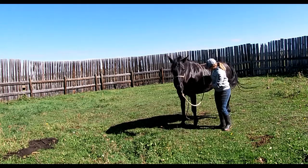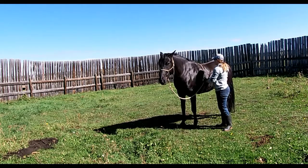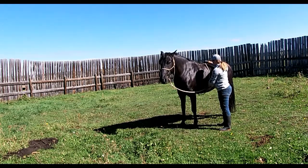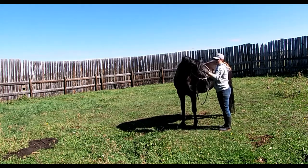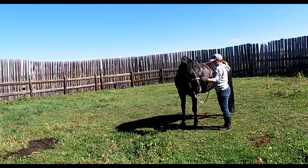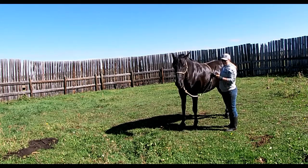So we're going to start over at the cinch. Gonna let him know I'm coming. Bring that up. And then I'm going to carefully shuffle it back to about where the back cinch would be. See, now he's like, what the heck is going on? And I'm going to apply light pressure. We're going to start off with light pressure.